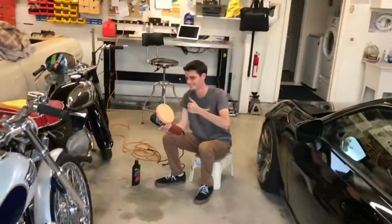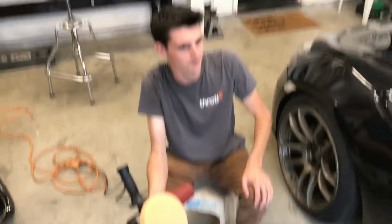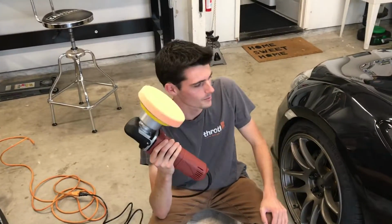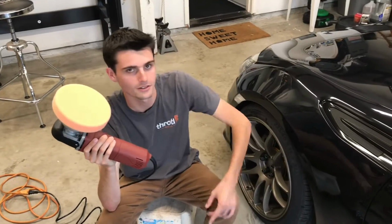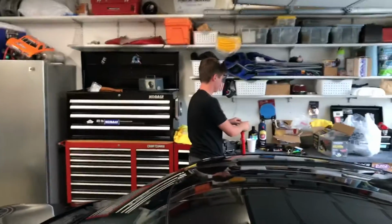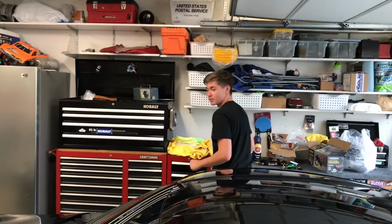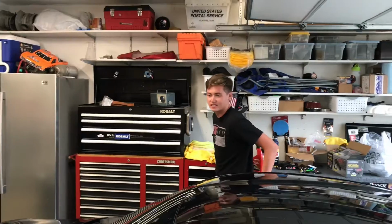We're going to polish Logan's car. This thing's gnarly. Not all of it, but just a little bit. We're going to see what we can do to fix up the paint because it's a little scratched up. I just showed him. It's from Ohio. Oh really? It was from Ohio? Yeah. Dude, did you see my muffler? My stock exhaust was completely rusted.